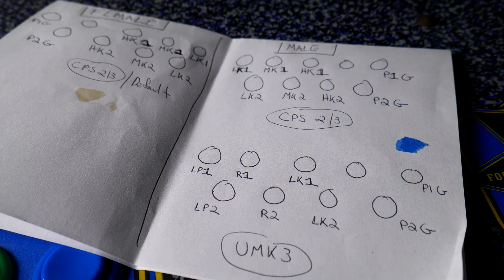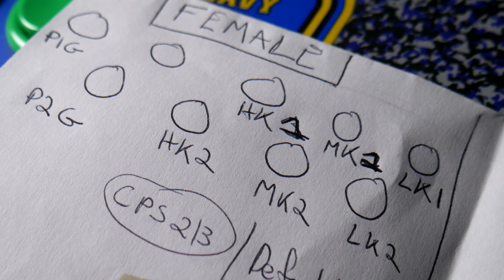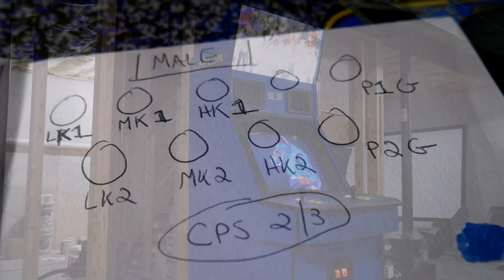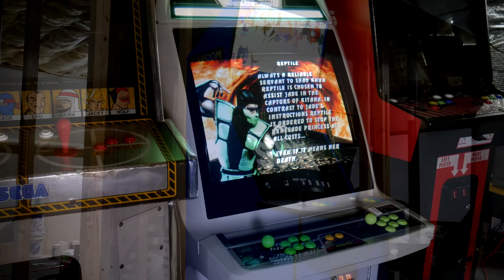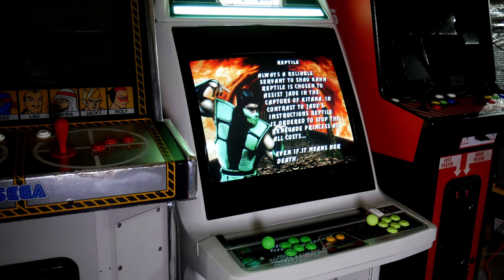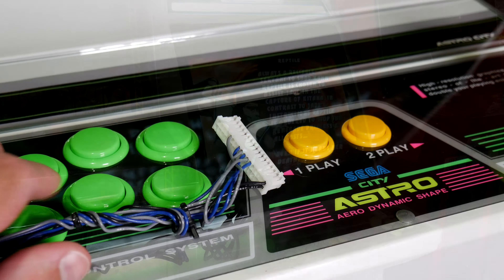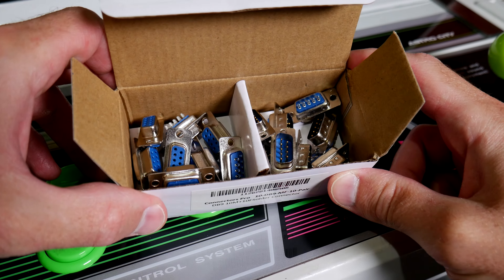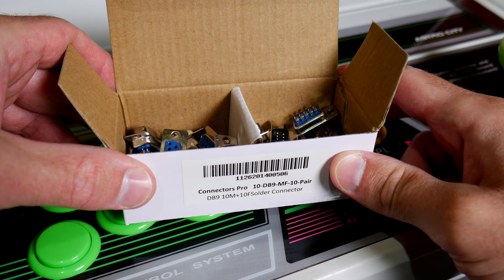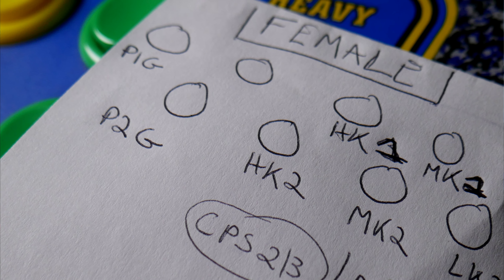Rather than showing fancy graphics, here are the actual sketches that I made. Big blue will always be Capcom games, but I may use my Astro City for a variety of different games, so that's the machine I'm going to focus on for standardizing the kick buttons. I took the existing wiring that I had for CPS2 and CPS3 and snipped the connector off. Then I looked at the DB9 connector and decided which pin would run to which button — player 1 buttons across the top and player 2 buttons on the bottom, with the remaining pins for ground.